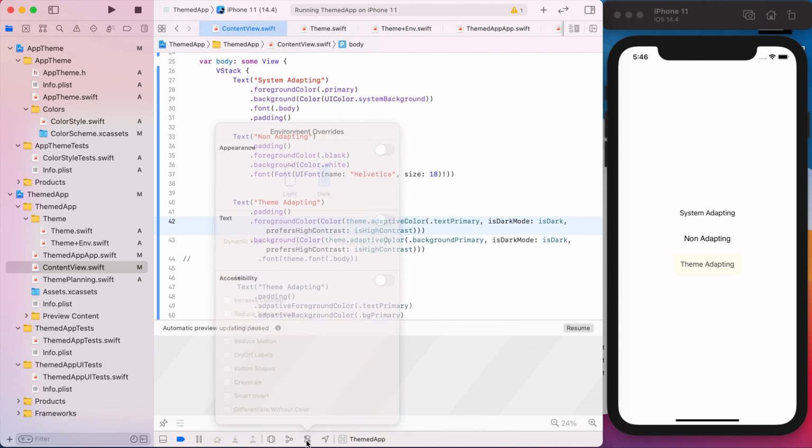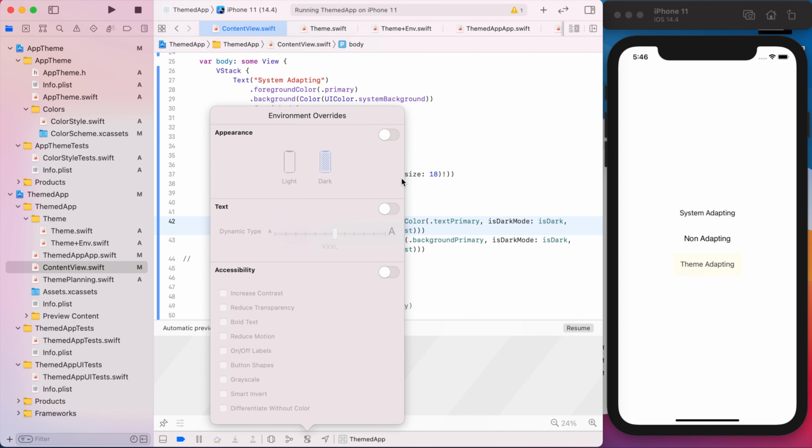And then if we play around with the values, we should see it adapts. So if we increase the contrast, that yellow goes away and the background goes to white, and our text color gets a bit darker to black.